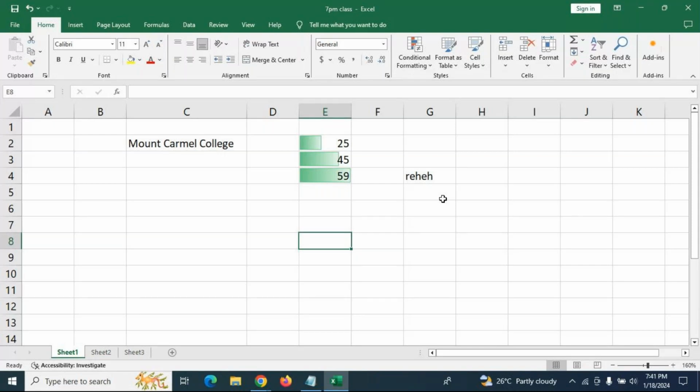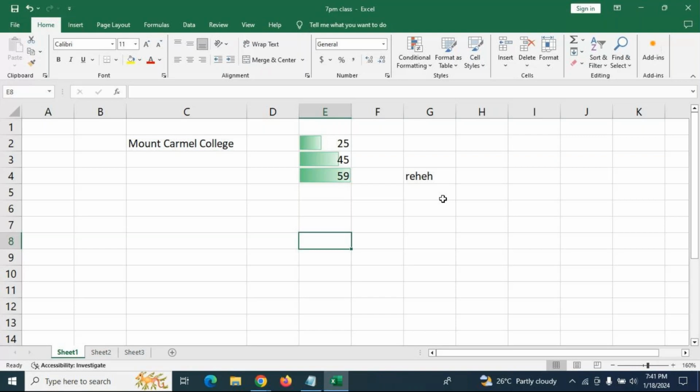Now I have to check the compatibility of this particular option, whether it is available in previous versions of Excel or not.